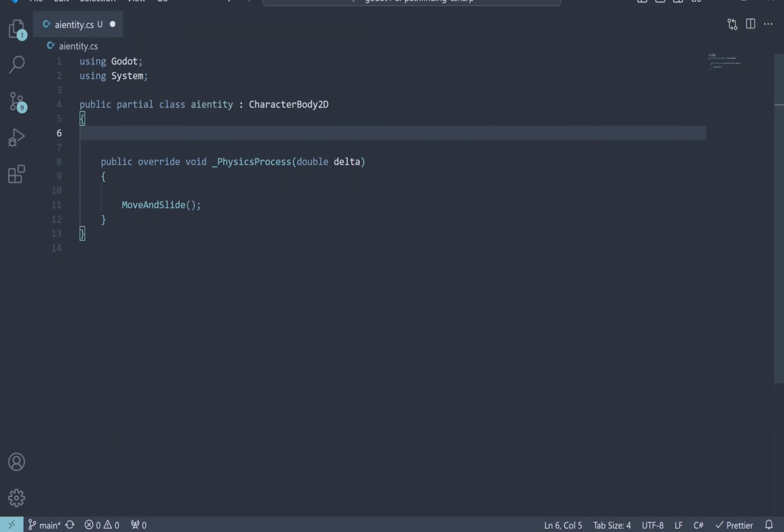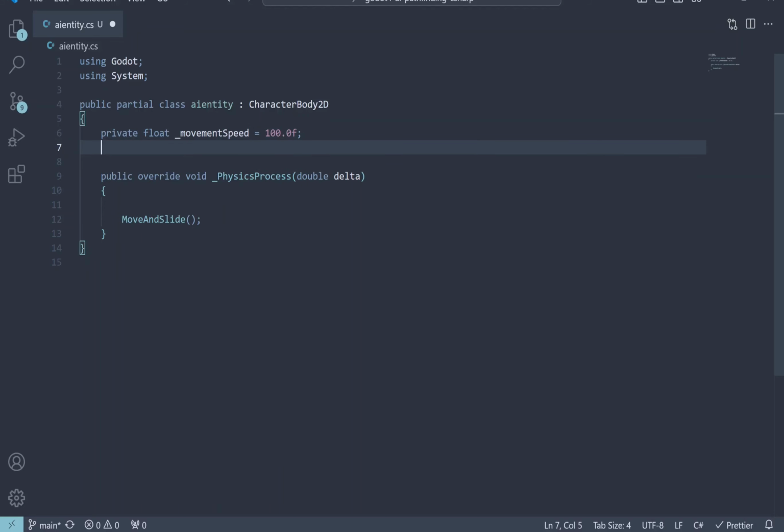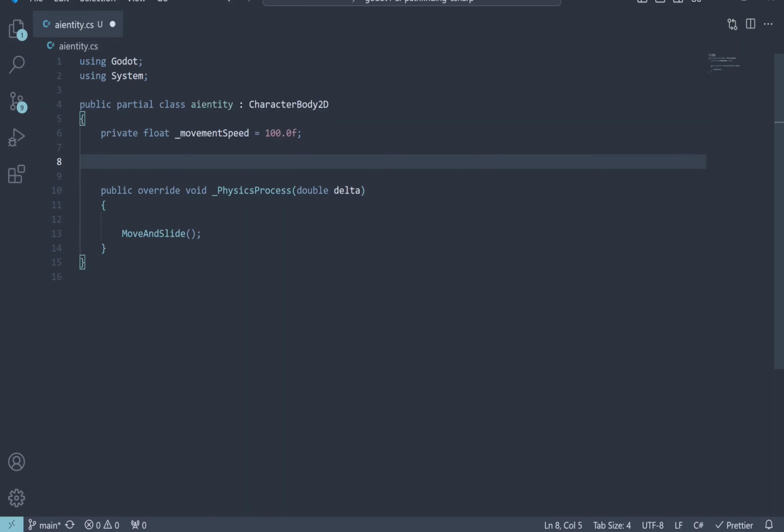So let's go ahead and start with declaring our class variables here. We're going to declare a private float called movement speed. We're then also going to declare essentially our target. So a private marker 2D that we'll call movement target.